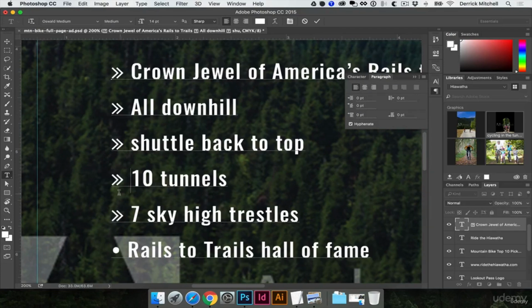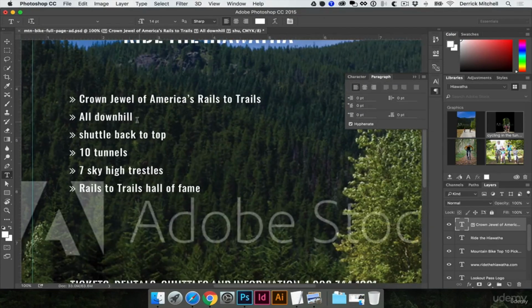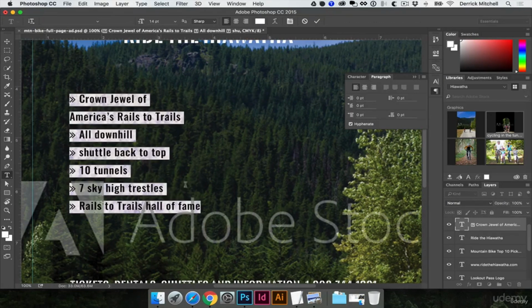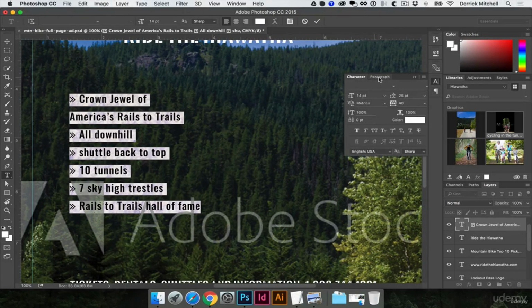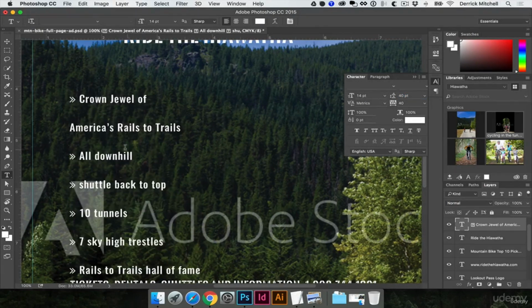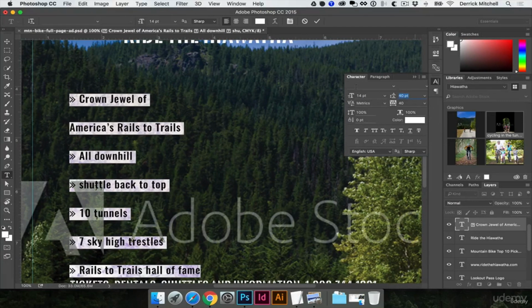Now the next part of this is styling our list in a way where it works if we had more content. What I mean by that, let's say we wanted this to be on 2 lines of text. Well, if I click in here and hit return, it's going to change the whole paragraph. Let's change this leading here. It's going to bump this down, but I want this text to stay up top right next to it. So I'm going to click once here, hit delete. Now I'm going to hit shift return. And now what I can do is change my leading for this line to get it how I want.